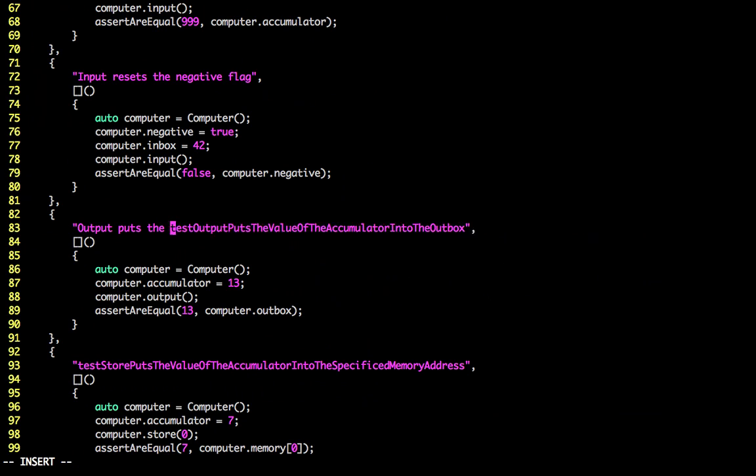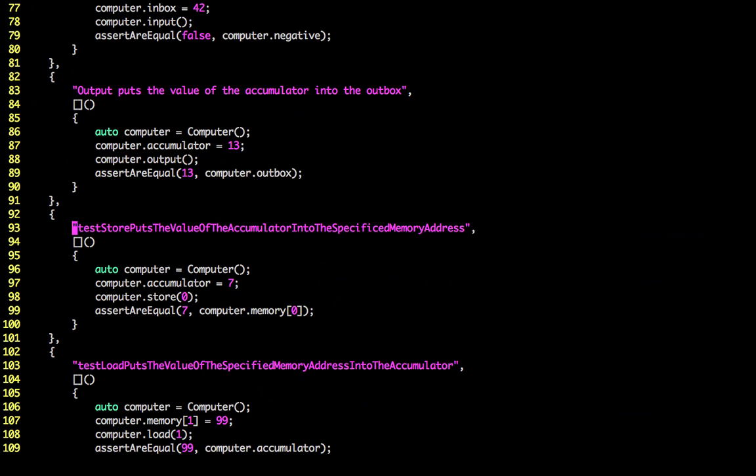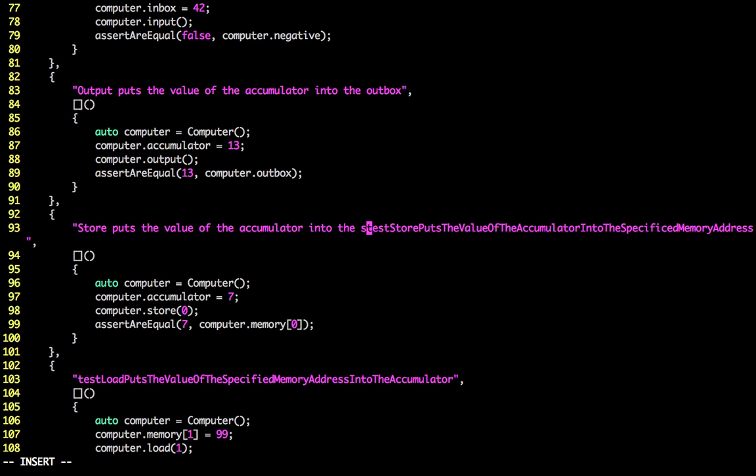Output puts the value of the accumulator into the outbox. Store puts the value of the accumulator into the specified memory address.